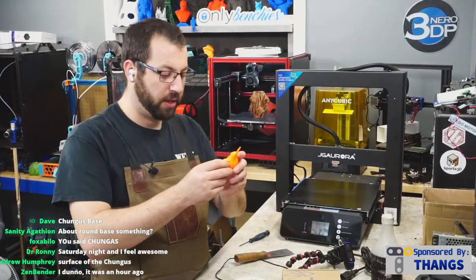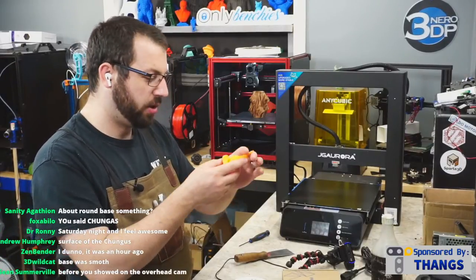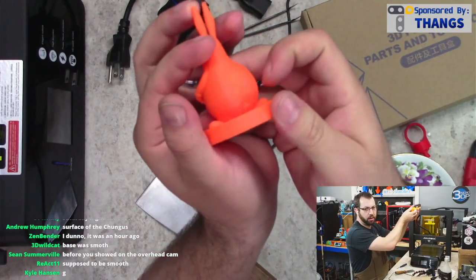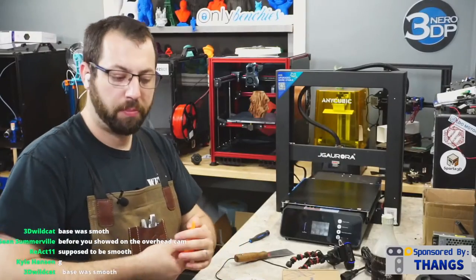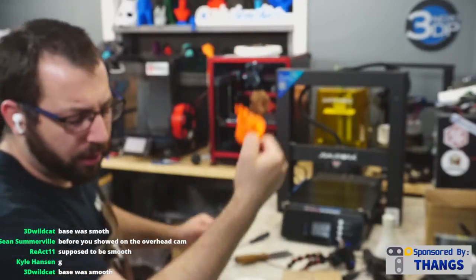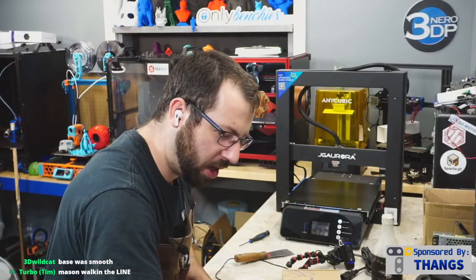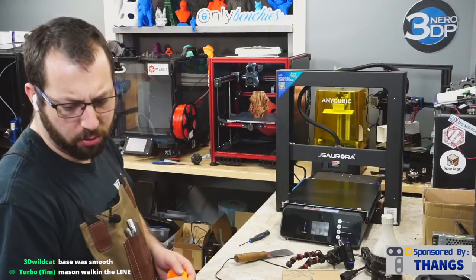Oh, I said Chungus, the surface of the Chungus. Oh, so I was muted for a while. I was talking about if there was a way to turn off, because if you look at the surface of the Chungus, I don't know if it'll show up on this camera because the colors are all junk, but it's definitely got a rough, pimply texture, and I want to turn off the power resume feature that this board has.